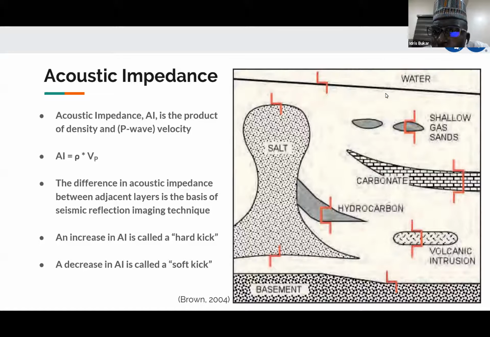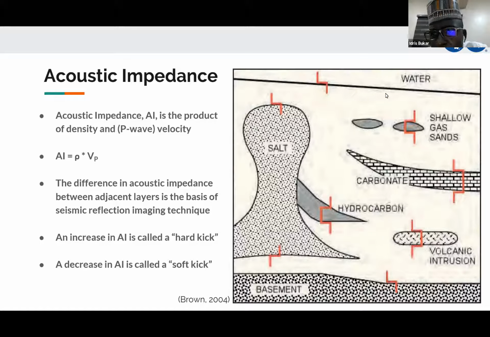So you're going from a shale here to a sandstone that contains gas. Obviously, the gas in the sandstone would now make the acoustic impedance low, because it will reduce the velocity of the wave. It will also reduce the bulk density of that formation. And then as you're exiting it, you're now coming from a low AI back out to a high AI, which is the encasing shale.